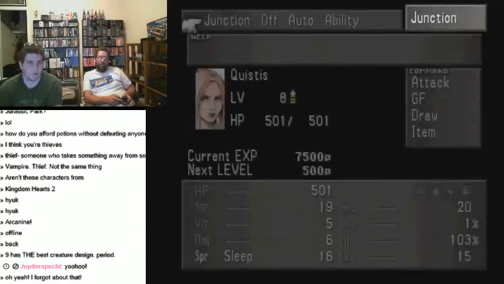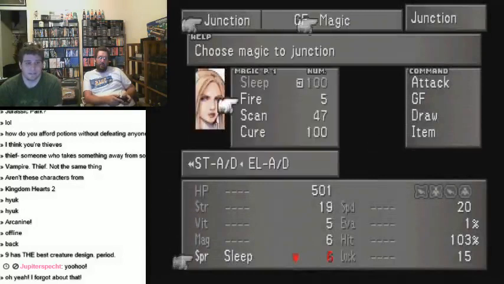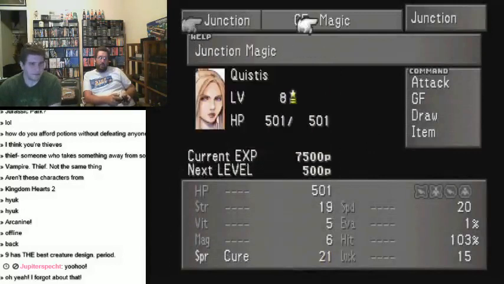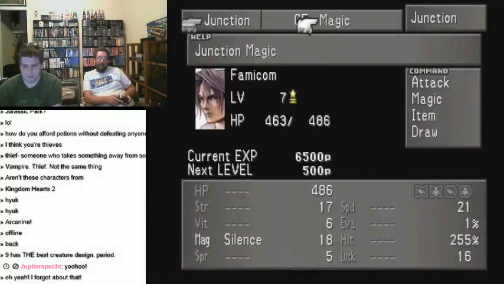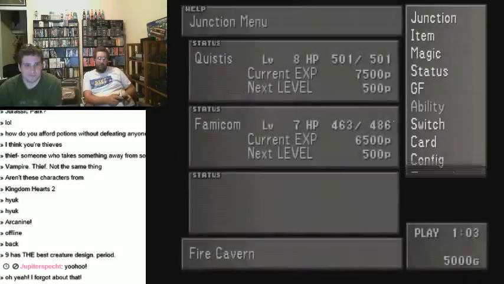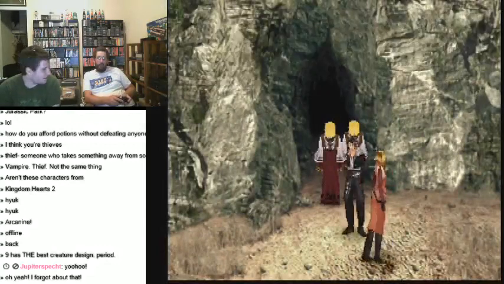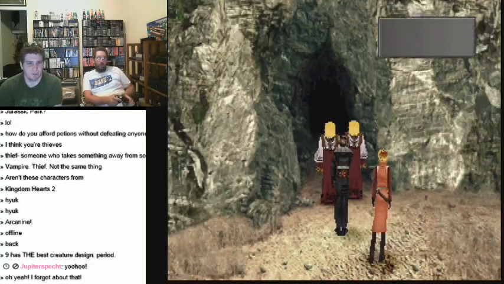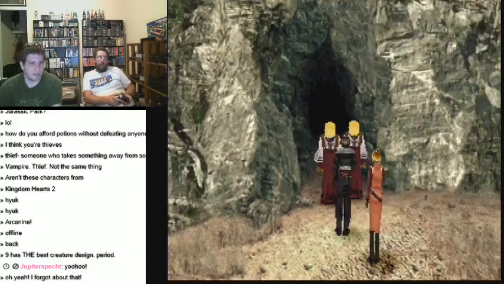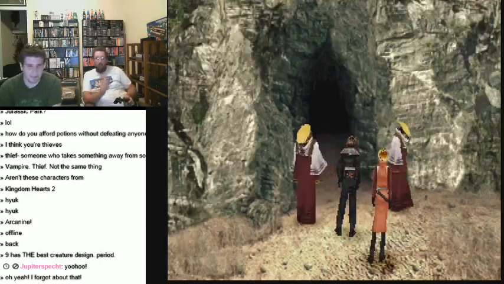Junction Quistis. Well, I'm sure Blizzard's better than Sleep. True. We don't need to junction anything. Actually, Cure is the best in that because it's spirit based. Things kind of made sense. Like HP, Cure magic was always the best for that. I did that just for you, buddy. What? I did R1 to switch over. Thanks. Alright, so he's okay with it, Silence is better than Blizzard. Okay. Well, that's cool. But yeah, so the magic system kind of made sense. Like strong magic typically added more points into your strength, and more fanciful magic always added more points into magic. Cures added more to life, spirit, and vitality. Protect is like one of the best vitality spells in the game, which makes absolute sense.